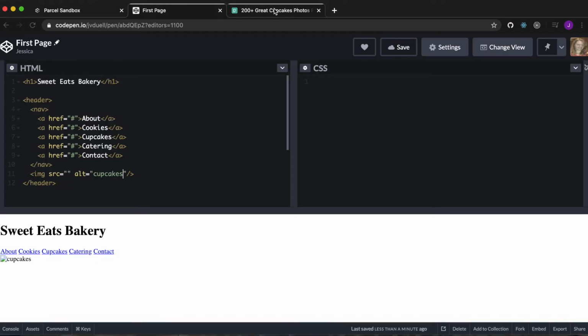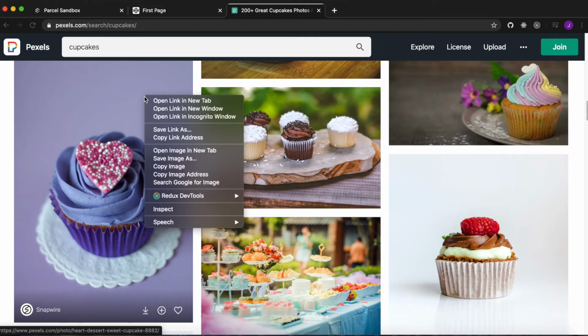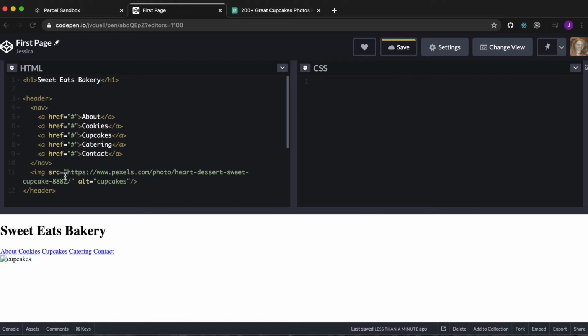And then, okay, so what did I do? So I hovered over the picture I wanted. I'm on a Mac, so I controlled-click, right click on Windows, and click on it. And then as you see, you can open it in a new tab, a new window. We can save it as, so it'll save to your computer. Can copy the link address, save image as, takes it to your computer, copy image address. So for this, we just need the link address. So we'll copy the link address. It's in our clipboard. We come down here and we paste.